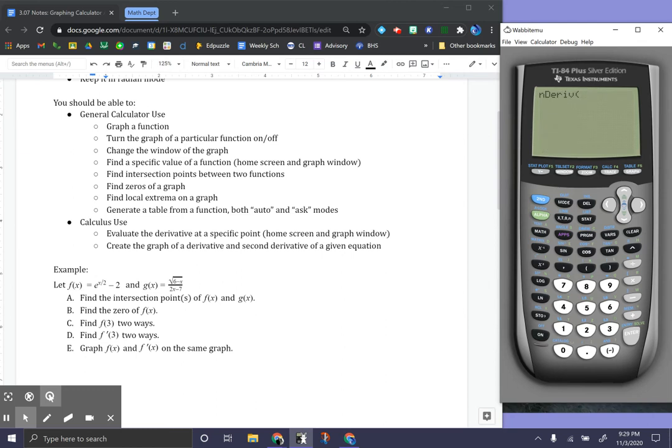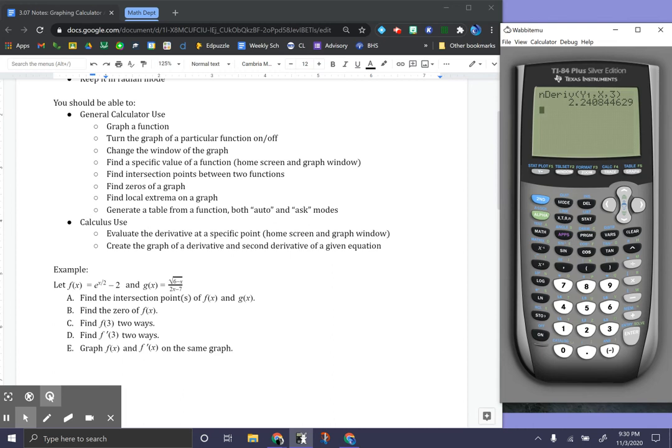So math number 8 for NDeriv, you have to type in a series of your information separated by commas. So the very first thing that you're going to put in there is your function. So I'm going to do the same thing that I did before. Vars, yvars, function, and y1. I'm going to hit the comma, which is above the number 7. Type in the variable that belongs in my equation, which in this case is x. Separate it with a comma. And then type in the value that you're interested in, which in this case is the 3. So again, for NDeriv, it would be your function, your variable, and the number that you're evaluating at. Those are the three pieces of information you need to type in, whether you have the classic or the MathPrint type setup.